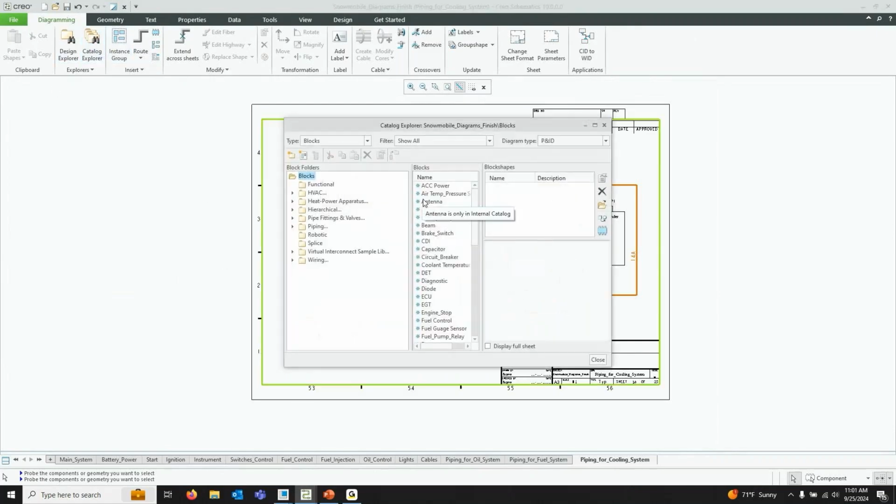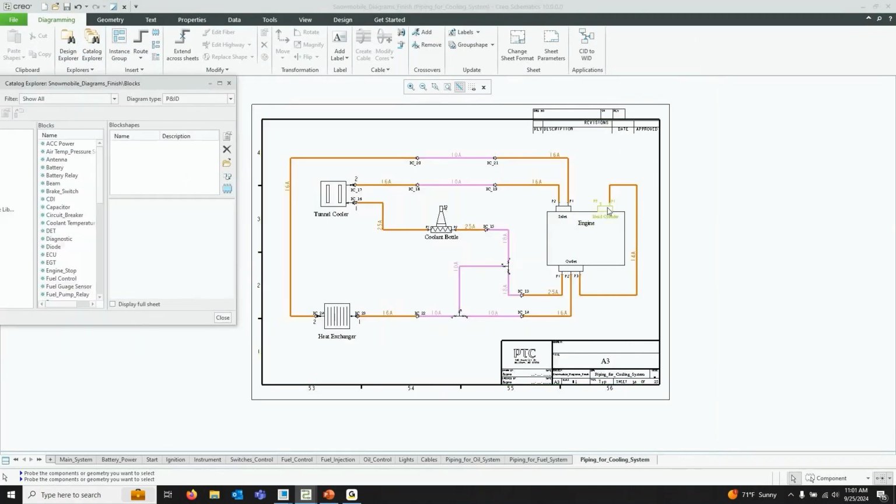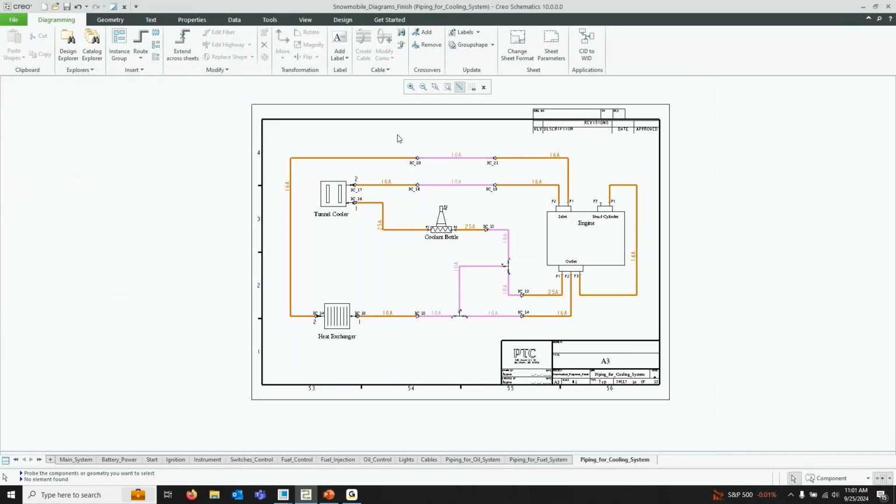We can create these catalog objects called blocks. So those will be these connector components. We can create these pipes, or cables if you use it for cabling, and have a lot of the data included in here at the 2D level that we can bring into Creo. So we would then do an export to XML. I already did that behind the scenes. I exported this document. And now we're going to jump back to Creo Parametric.